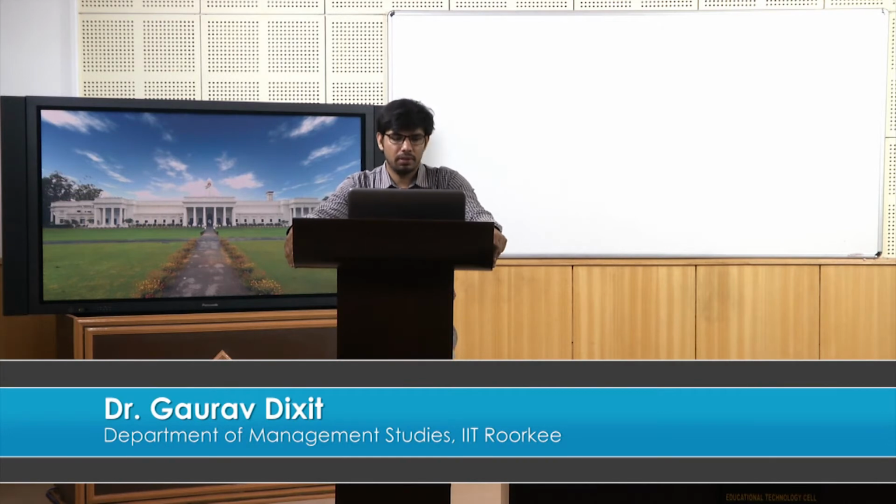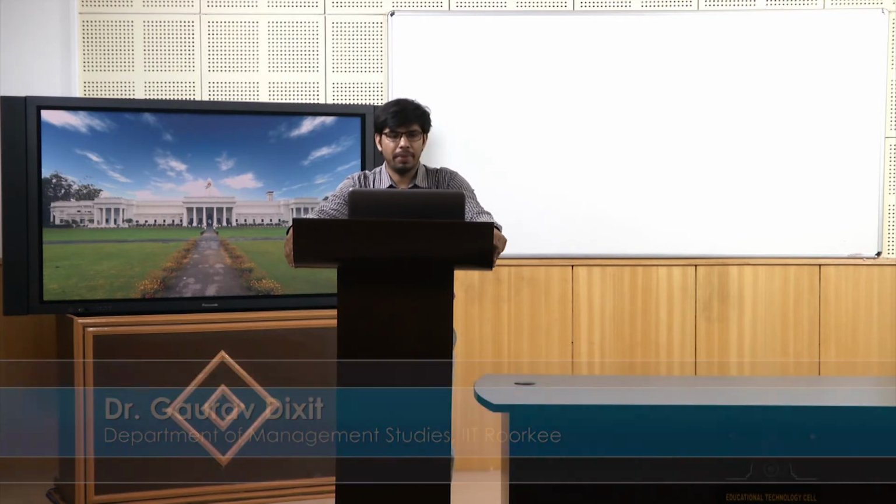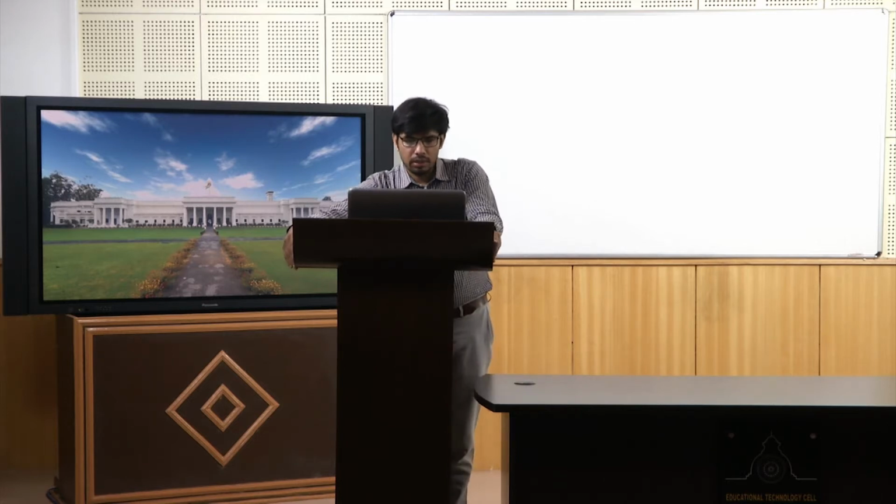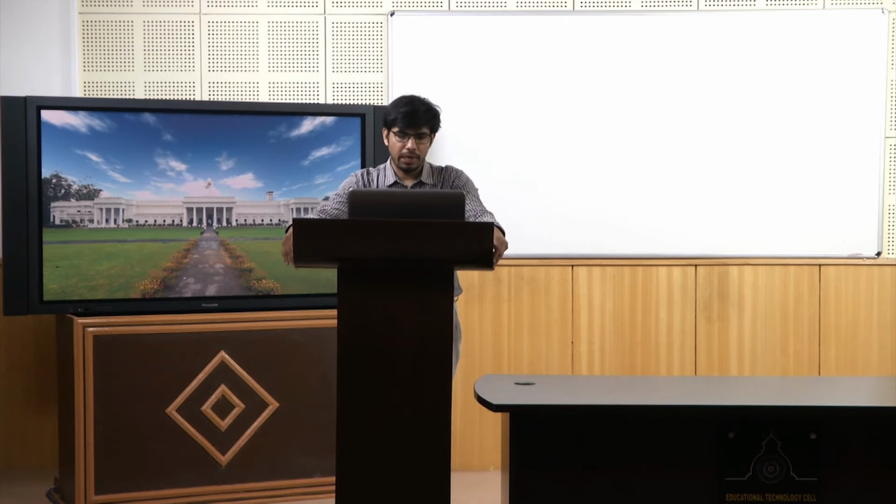So in the previous session we were discussing performance metrics, and in particular we had created a cumulative lift curve or gains chart. This was the chart that we had created in the previous lecture. As you can see, on the x-axis we have the number of cases. Cases increase from 0 records to 5 records, then 10, 15, 20, and in this fashion. So as the number of cases increases, what is the performance of the selected model?